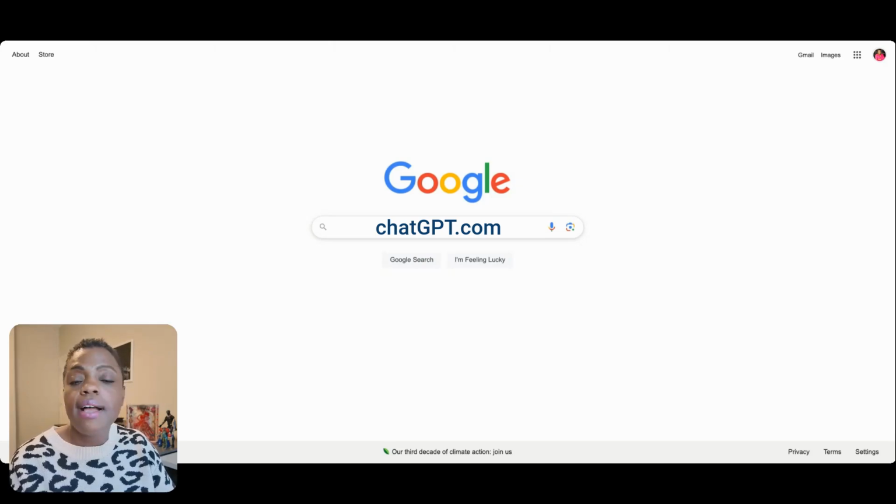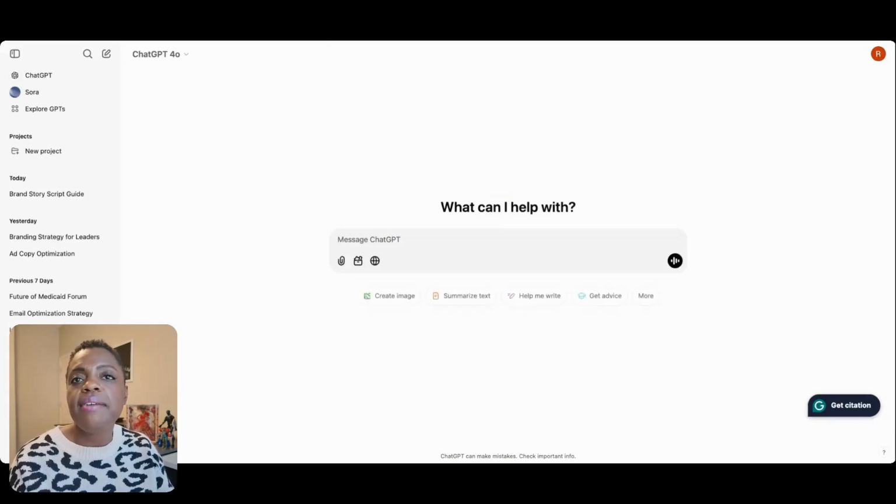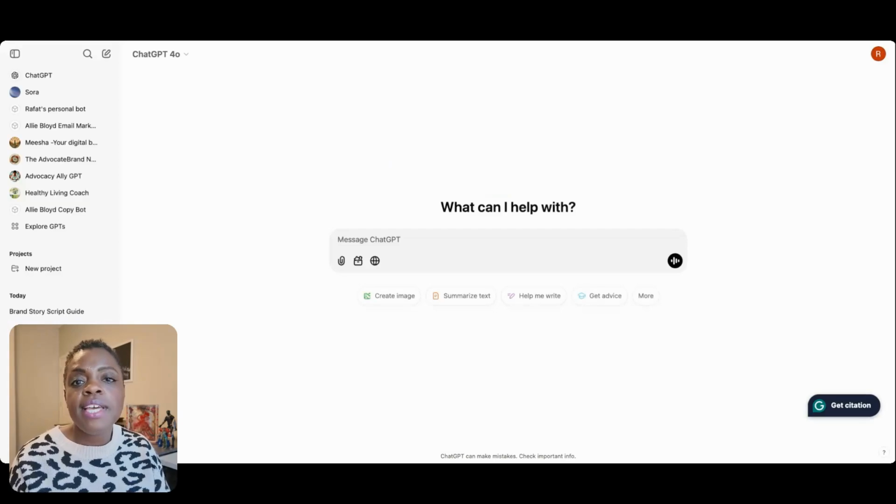So chatgpt.com. You could also enter it in the browser search section, but you're going to navigate to the inside of the platform. Now, I am a subscribed member. I already have my Plus subscription, and so it's going to take me right inside my account. If you are new to the platform, you're going to go through the process of setting up your very own account. And again, make sure you upgrade to that Plus subscription. But once you do, this is what it looks like on the inside.